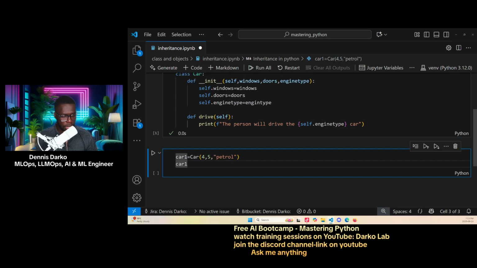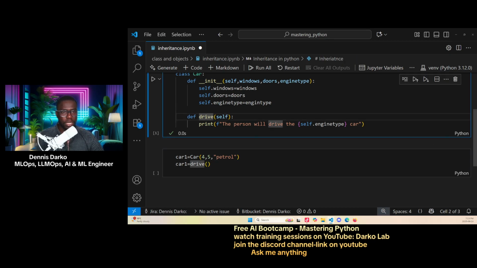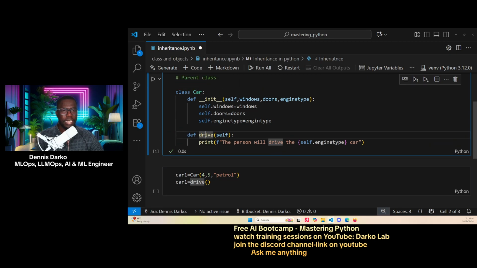So car1 dot drive. When we call the instance method of this object, this is an instance method. This is also an instance method, but it's also called a constructor, and these are always defined in a class. So don't forget your constructor, which is also an instance method in this particular class, same as this one, which is an instance method of this class. And we have the self instance of these objects. You see the difference?